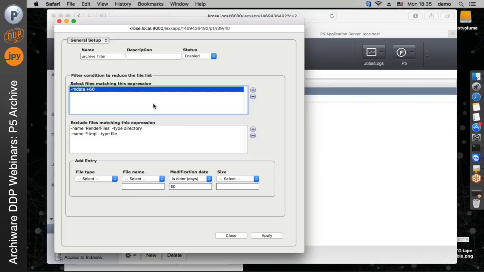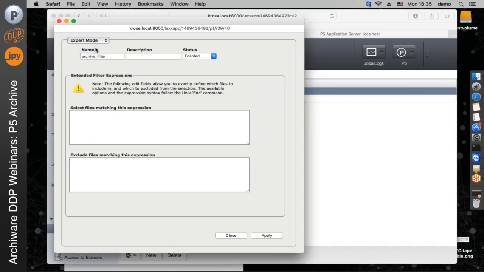And then by running that filter with an archive, everything in the folder that you're archiving will be checked to see if it's modified 60 days or more ago, and then that would mean it moves into the archive. So you can do that. Yeah, and this is just the beginning, so you can select files or deselect files, and there's also an expert mode where you can formulate a regular expression, so really complex conditions that you want to be checked for and used in the archive selection. So that was another question.